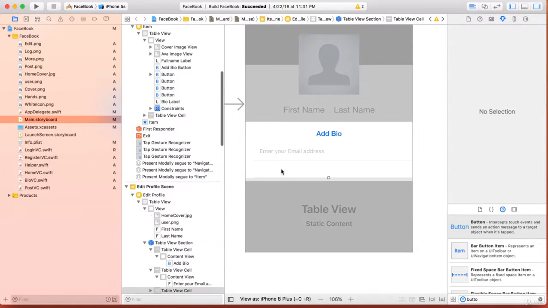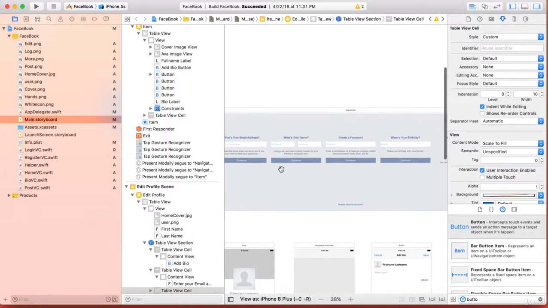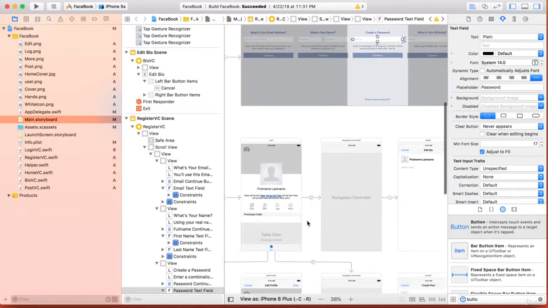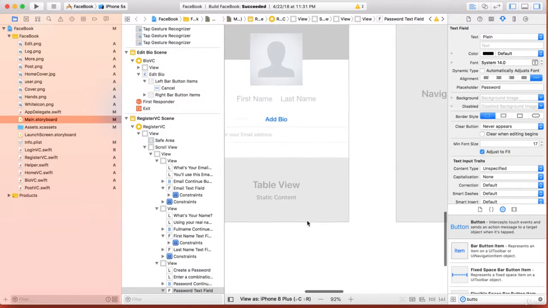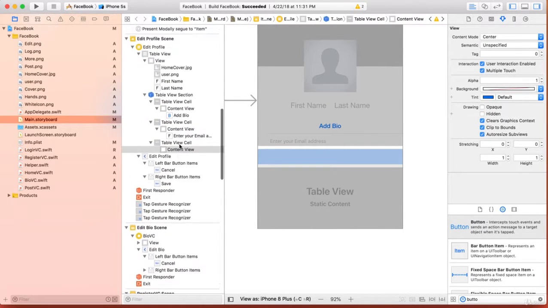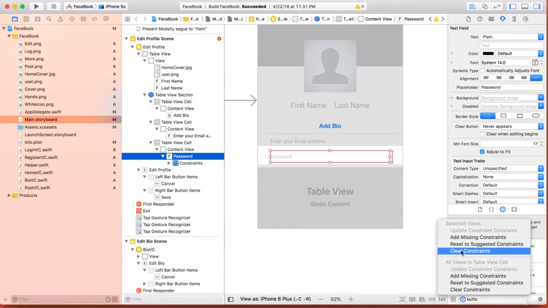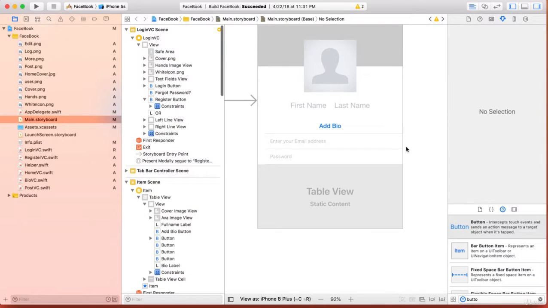Very good. And after that we have a password text field. The same we're doing. Here select the password text fields. Come here to the next prototype cell, select, make sure that you have selected the content view and paste it. And clear constraints. Very good.